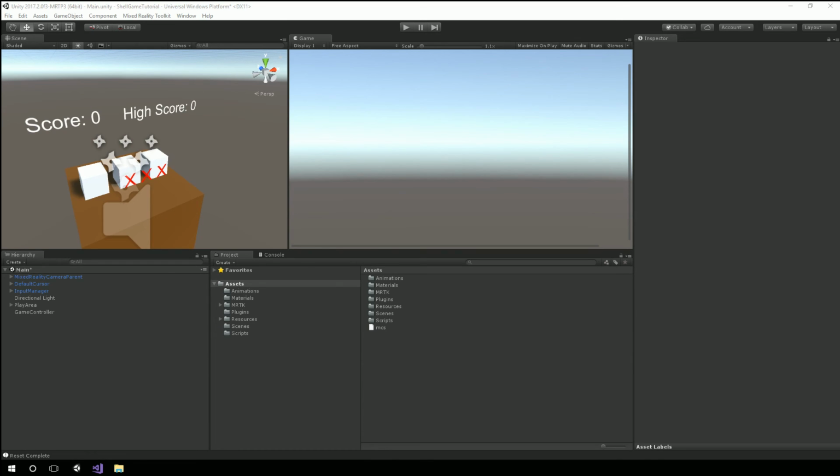We hooked up all the different text values here for our score, high score, and our strikes. We set that logic up for all those. Then we created the animation to actually animate the items, and then hooked up those animations to code. And then last session we created the sounds, hooked up the sounds, and this session we created the particles. So we're going to wrap up the series next session.